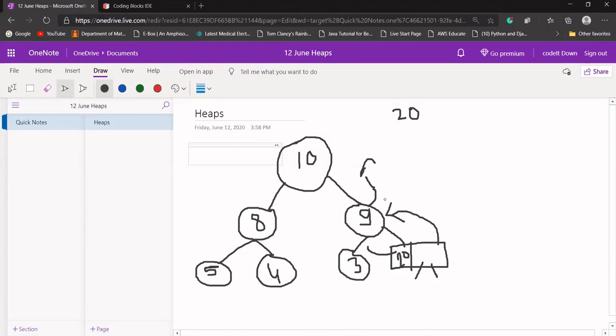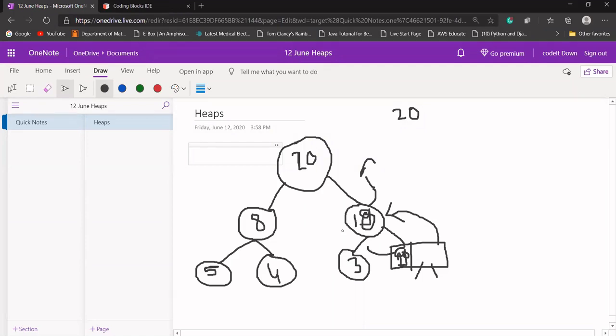If it is less than the child node, it is going to again swap both values. So 20 will come here, and the 10 will come here, and 9 goes here. Okay, so we are going to swap the values only, not the node. If we try to swap the nodes, we have to change a lot of pointers. So we are going to swap the values only. Okay, is that clear now?